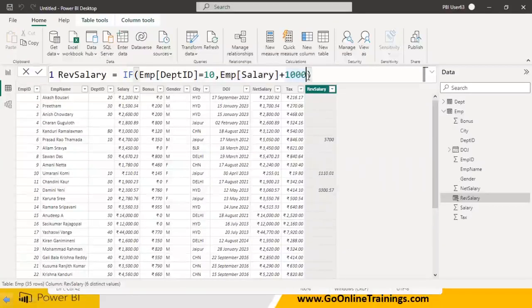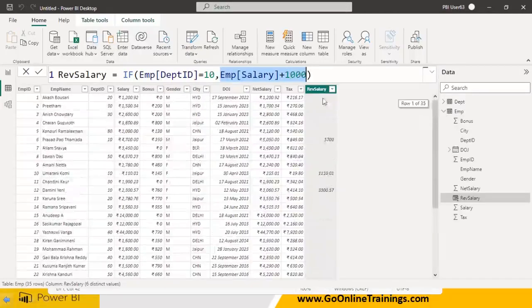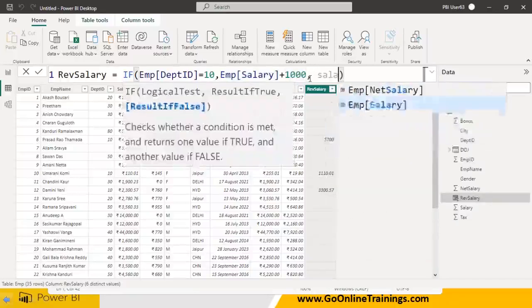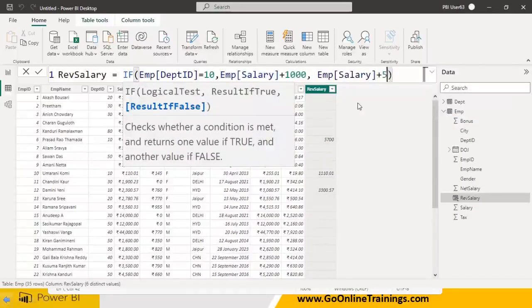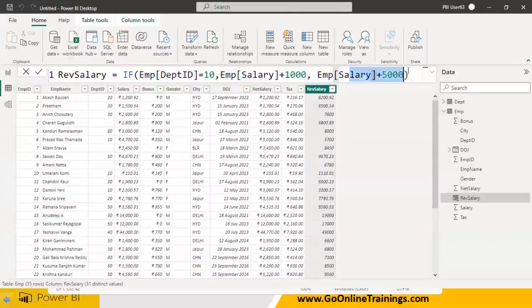Or for the remaining places, I would like to put zeros. Or for the remaining things, I don't want to write anything, simply close the bracket. Because in an IF condition, if this is true, you need to write the value, but the else block, you can just leave it. Right. So wherever this is true, only those places you will be able to get the data. Otherwise, salary plus 5,000. Okay. If the department ID equals to 10, increment by 1,000, else increment by 5,000, or cut the salary by half. How do you get the salary by half? Divide by 2. So that is what we can do.